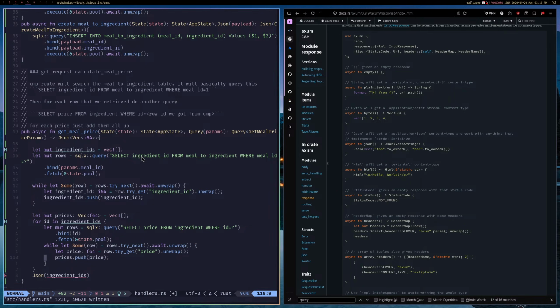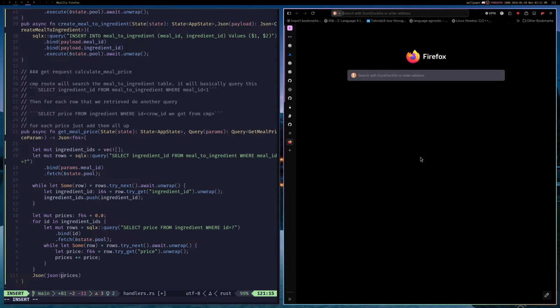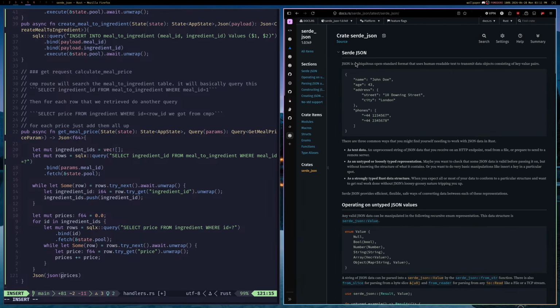And then, oh, actually, we don't need an array. We just do need let my prices, which would be of f64. Set a JSON, please.